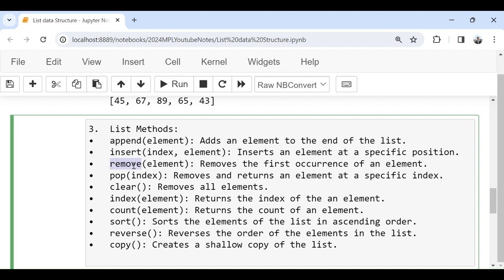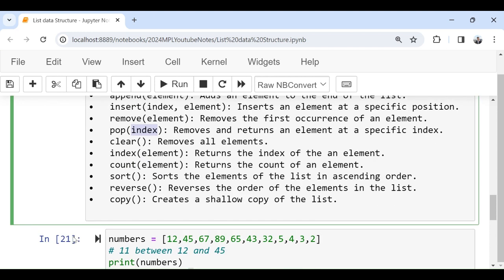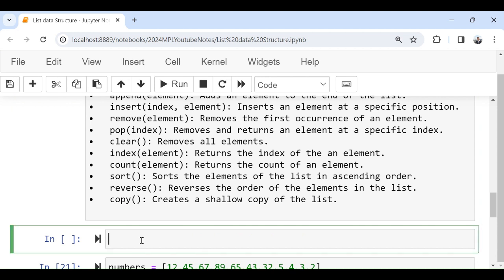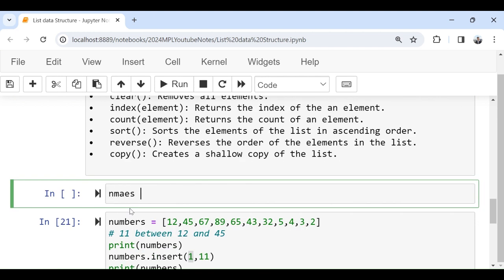Now let's discuss the two methods which are used to remove the elements from our list. We have two methods. The first one is remove. Remove is going to remove the elements from the list based on the element, but pop is used to remove or delete the elements based on the index. If you want to know this properly, let's give a list of names.